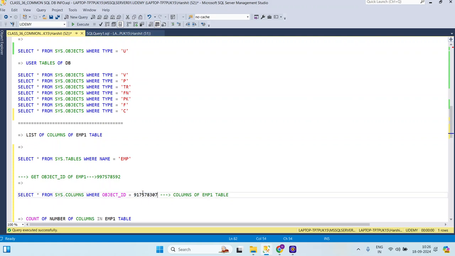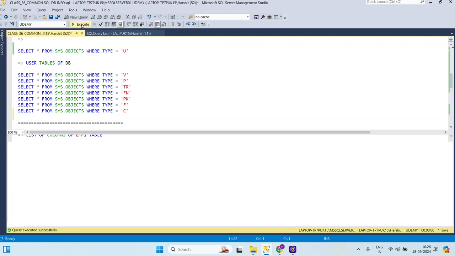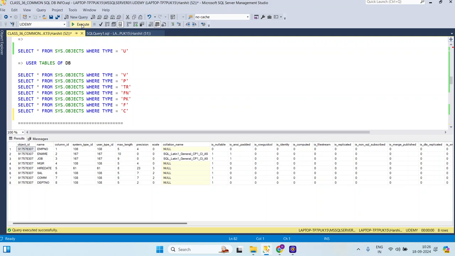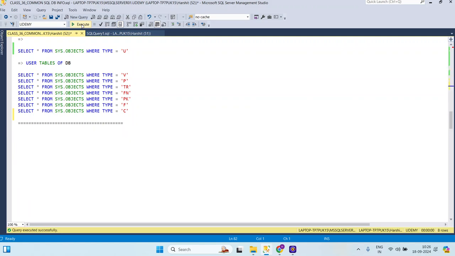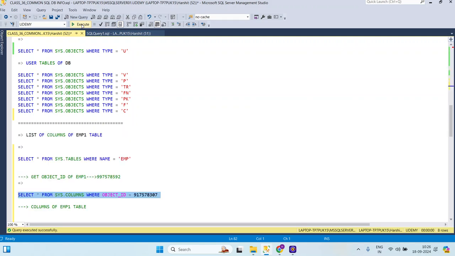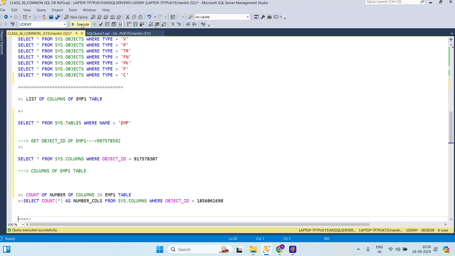I can do a join, or I can mention it manually. So in the EMP1, these are the different columns available. You can do a join as well with some joining condition, and if one or two tables are there, you can check manually as well, right.